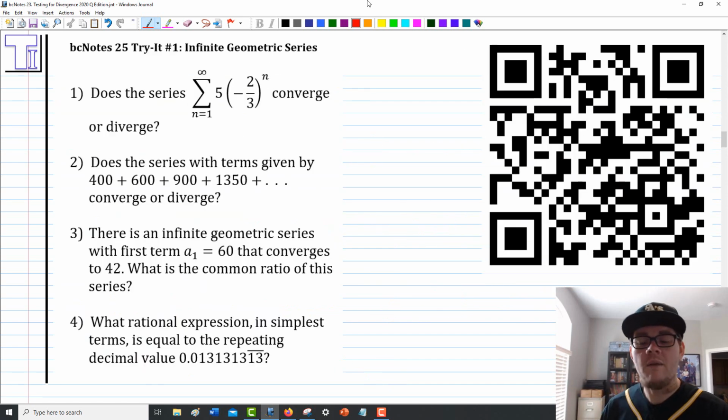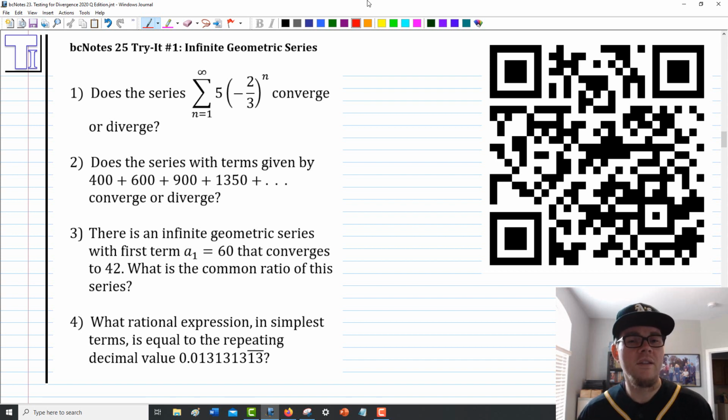Having said that, this is a good time for you to actually try some of these skills and kind of work your way through infinite geometric series. The try it definitely doesn't require the same amount of depth as what I've just talked about here. I've kind of gone overboard talking about these things, probably because I'm kind of lonely and bored. But having said that, just a couple questions for you to look at.